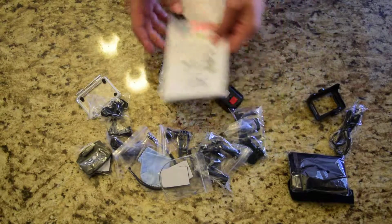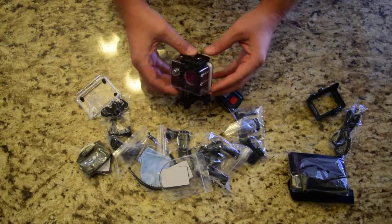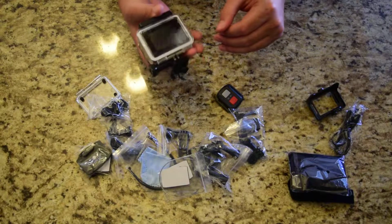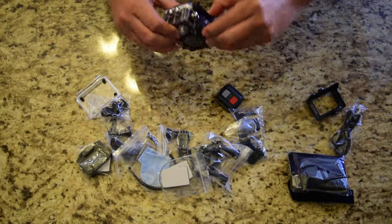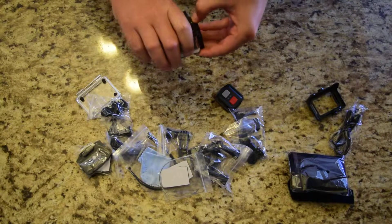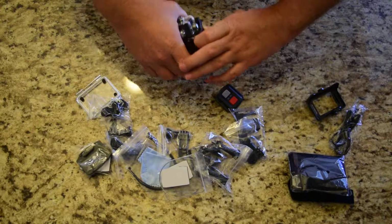So we've got instructions. We don't need those. Here we've got the actual camera itself. It appears to be inside of its waterproof housing. Now, one thing that I've read about is that getting these things off can sometimes be tough.